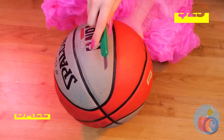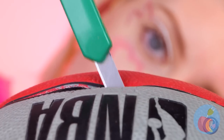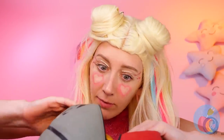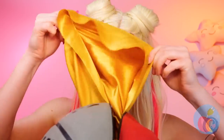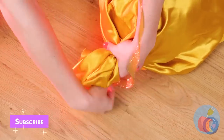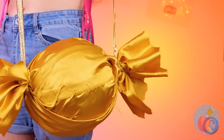Basketball? I think something's inside. Just cut right along the line. Well, open it up. What's inside? Ooh, Mario! And that's not all. Wow, look at all this cloth. It's golden. Wrap it around the ball, and it's a purse.